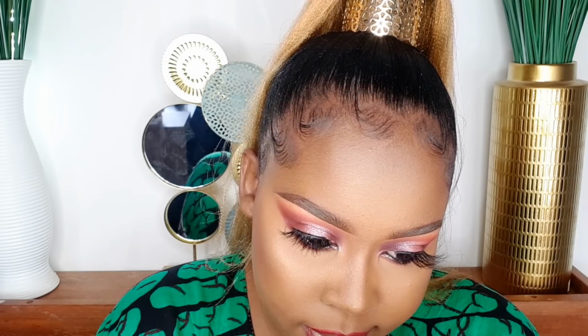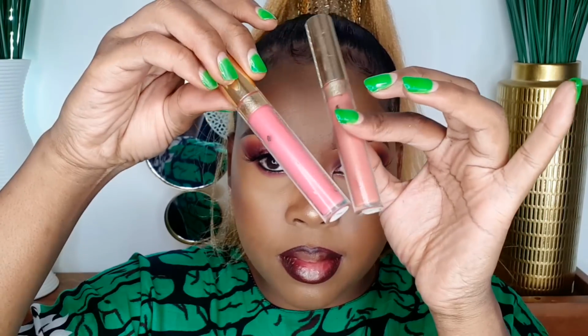And then after that now is when we move on to the lips. So I'm starting off with a lip liner from Golden Lips. I'm going to darken it a bit because this one is very bright. So I'm just going to darken it with an eyeshadow.